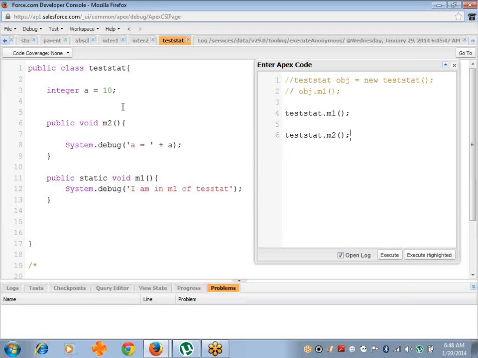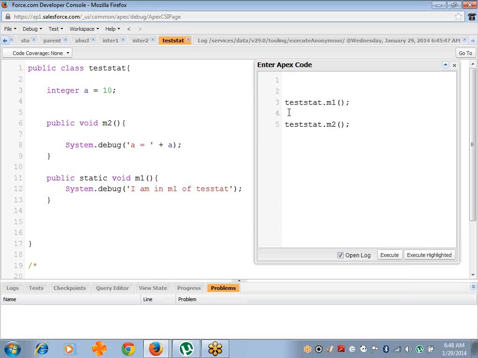Then for m2 here, I need to create an object. I am creating an object, the test object, then I need to call this. Once I create an object, that object can call the m2 method.